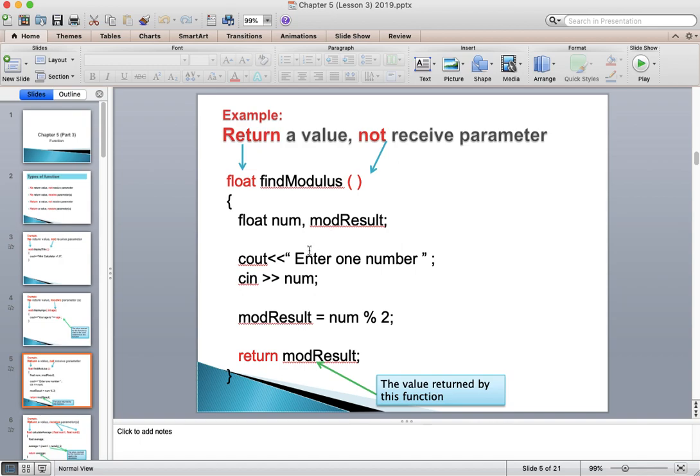So cout enter one number, it will store in num, and then modulus result equals num modulus by 2. So it will store in mode result, and it will return mode result, the value returned by this function. Okay, so mode result is the value returned by this function.